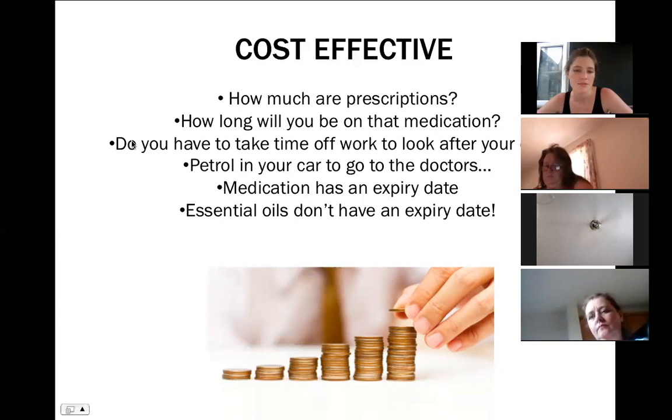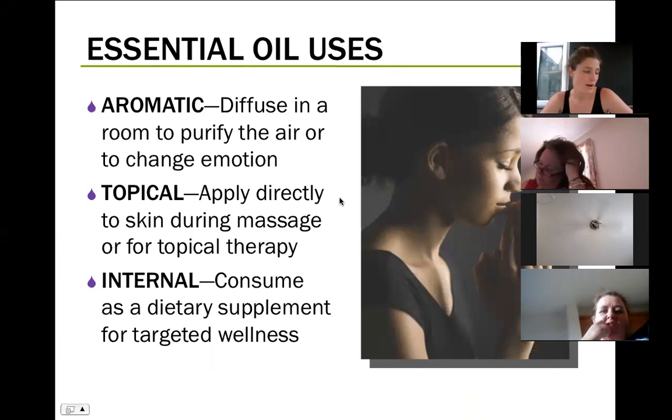Right, so just to briefly talk about how we use essential oils, the first way is aromatically, which basically means inhaling the oil. So if you inhale an oil, you breathe it up into your nose and up into the limbic part of your brain, which is where you process your emotions and your memories. So when you smell something and that takes you flashback straight away to some memory 10 years ago, it's because it's stored in the limbic system. So it's a very powerful tool to use for emotions. So if you are, for example, feeling really anxious, you could have some lavender to calm you down. Or if you're feeling really tired, you could have orange and peppermint to wake you up.